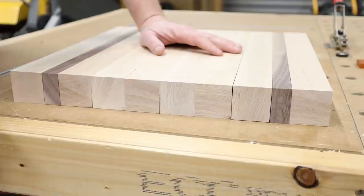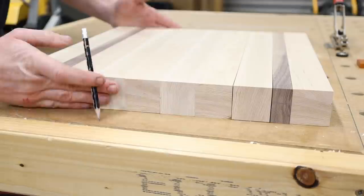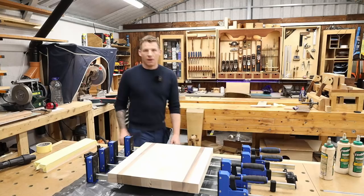Now, this is ready for the glue up, so I'm just going to mark this like this so I can see exactly what's the top and what way it needs to be glued up. Okay, let's get on and do it. Okay guys, so I am now ready for the glue up.